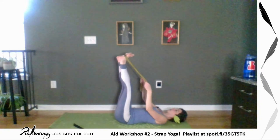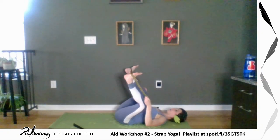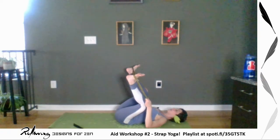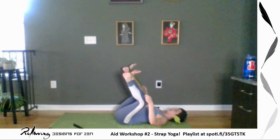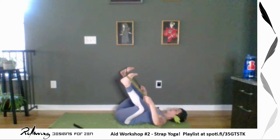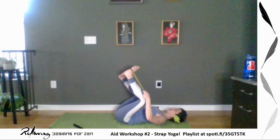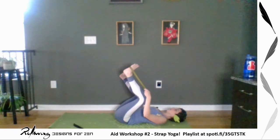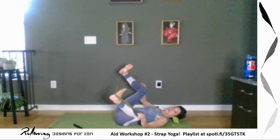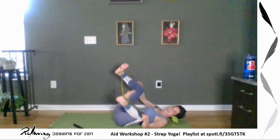So then you straighten it. You can do both legs, but widen your feet, bend your knees, and you can pull it into that happy baby feel. But you don't have to have the flexibility of grabbing your ankles. So you're pushing with your feet. Your knees are very bent. Back with your knees and shoulders. Lock your hips here. See how wide my feet are?